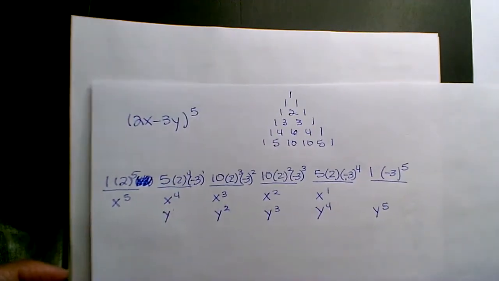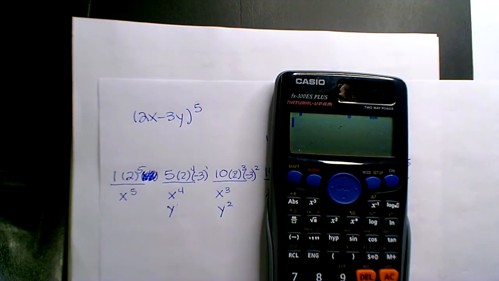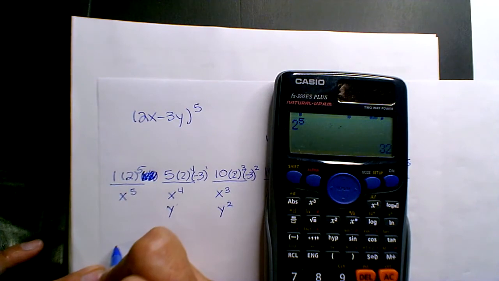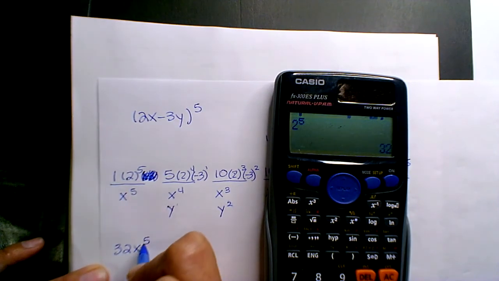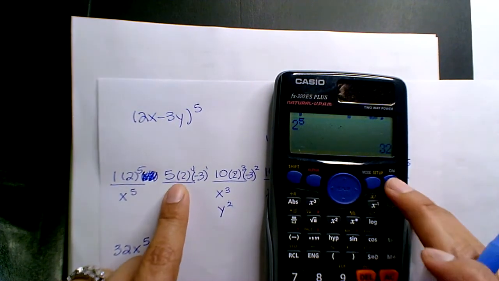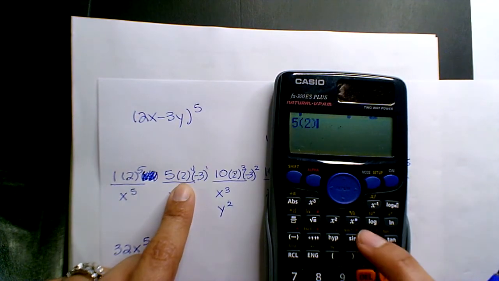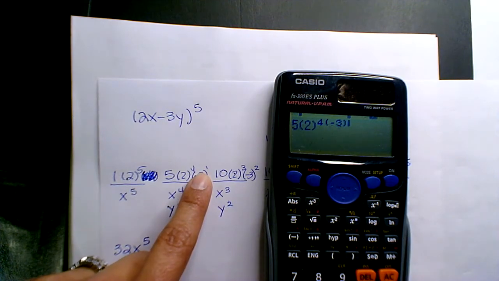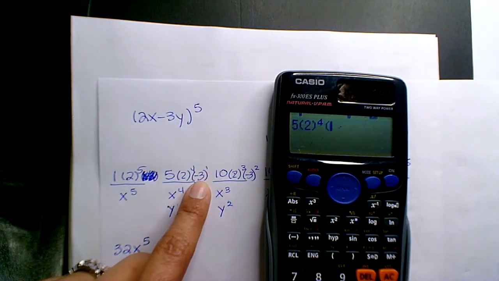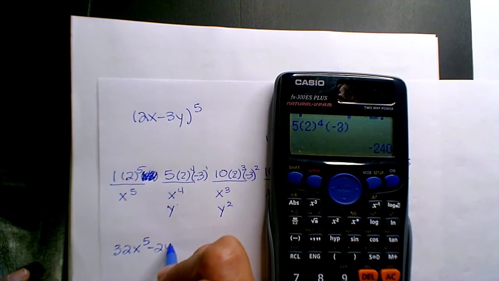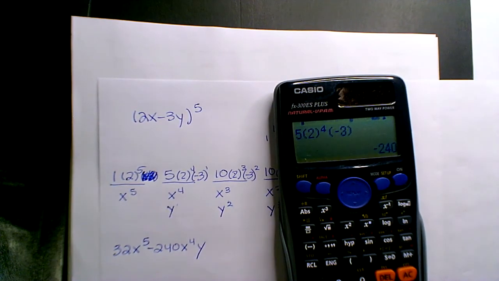So now you get your calculator. And what's 2 to the 5th power? Well, 2 times 2 is 4. 4 times 4 is 16, 64, right? But 2 to the 5th, 32. Where am I? 32x to the 5th. Oh yeah, I did another 4. I did 2 to the 6th. Okay, so now here, if you want to throw it all into your calculator, oh, oops. Hold on, guys. And you get negative 240 x to the 4th y.